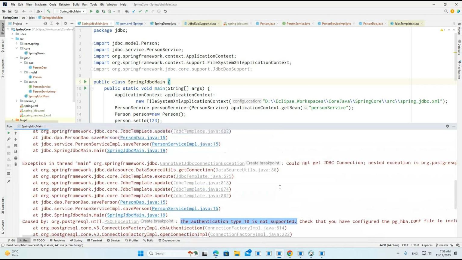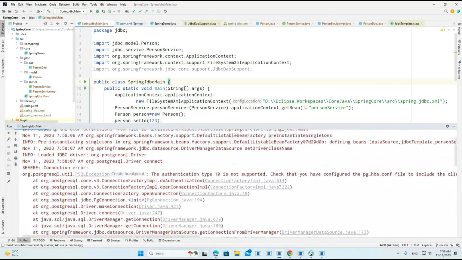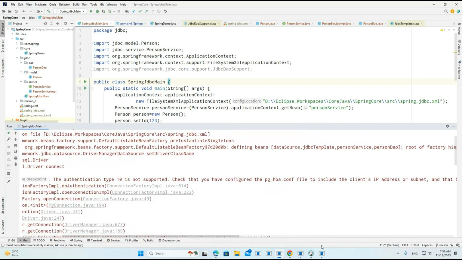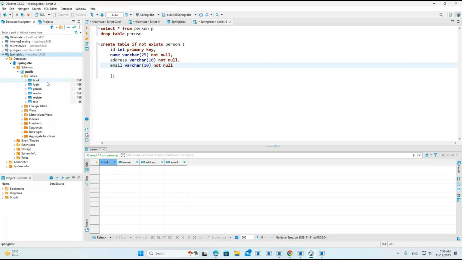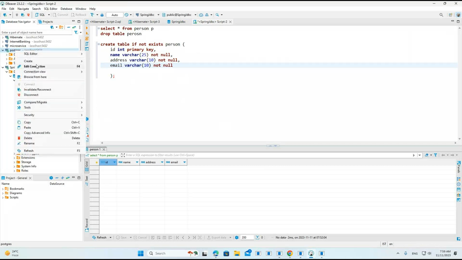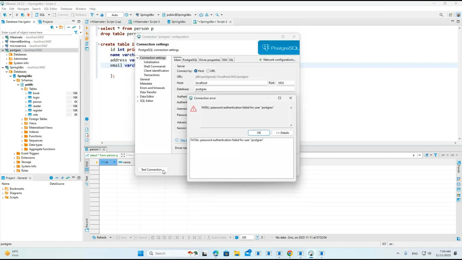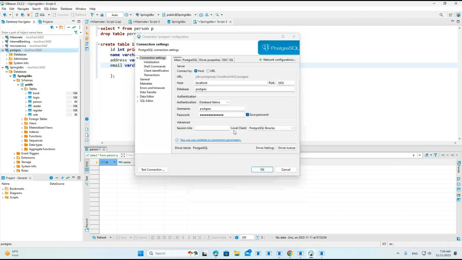Are you connected to authentication? Maybe it's a problem with the authentication. So we got this exception: server connection error. Now I want to test this. So this is not the password.